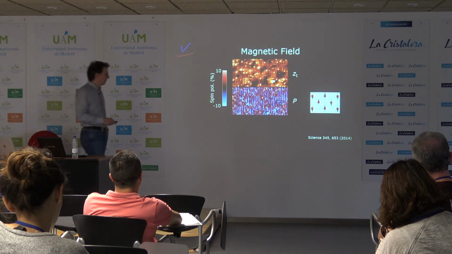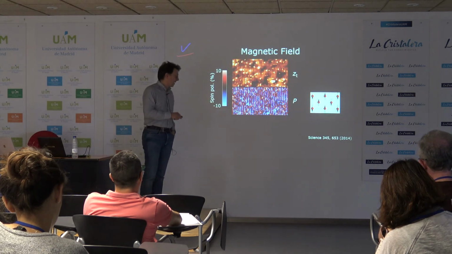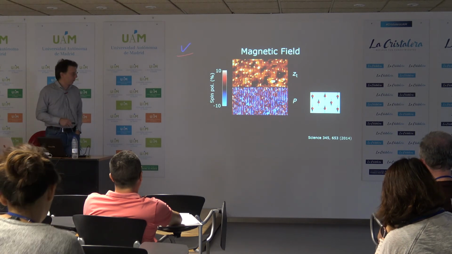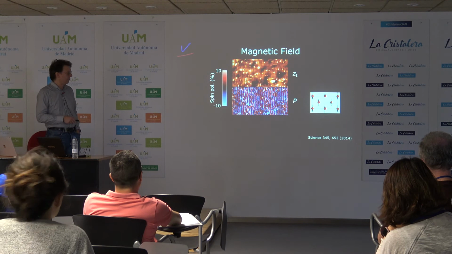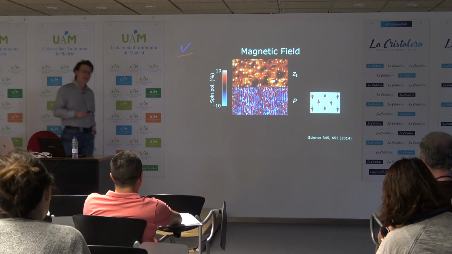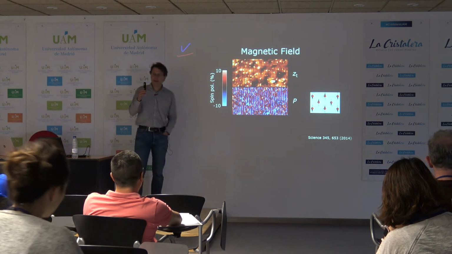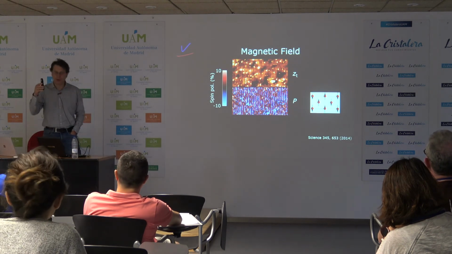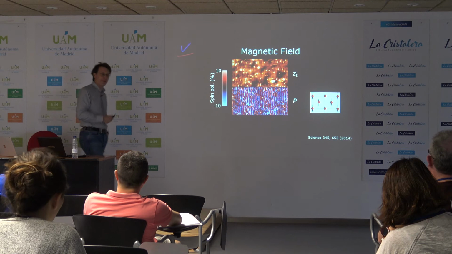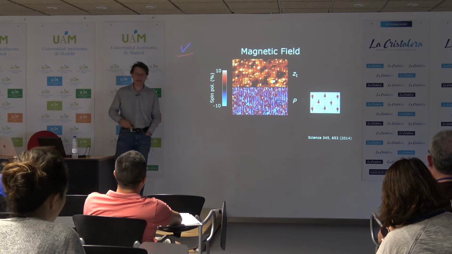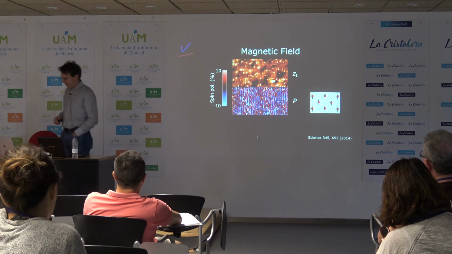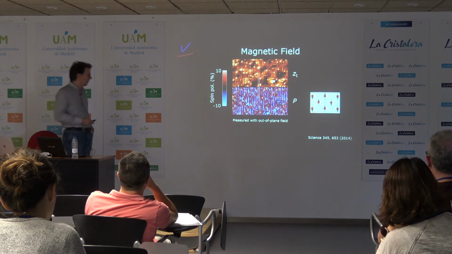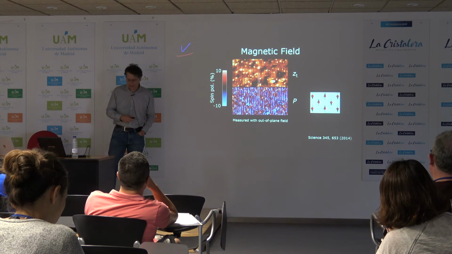Okay, now one of the puzzles when we took this data first was that the magnetic order according to neutron scattering, as I mentioned previously, is purely in plane, whereas the magnetic field we apply is normal to the surface. So if we polarize our tip normal to the surface, in principle we shouldn't see any magnetic contrast. So we shouldn't see any of this. Okay, so one of the questions was, why do we see this magnetic contrast at all?